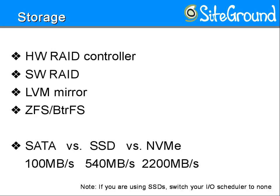You can also use LVM, which is Logical Volume Manager in Linux, which is a very old system that was made to work with multiple hard drives. Like if you have a hard drive and you create a partition on it, the problem is that you cannot move this partition from one hard drive to another when you see that the first one is failing. So with LVM, you can do this by simply issuing one single command, without rebooting your machine, move all your data from one hard drive to another, remove this hard drive, replace it with another one, and then move the data again. You can do a lot of other things like thin provisioning and stuff like this, but I wouldn't bother you with that for now.